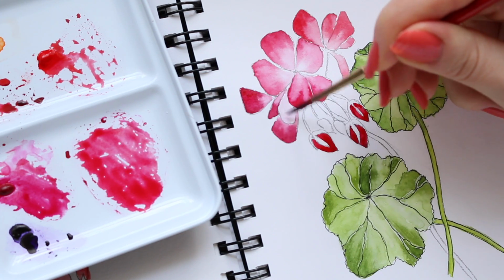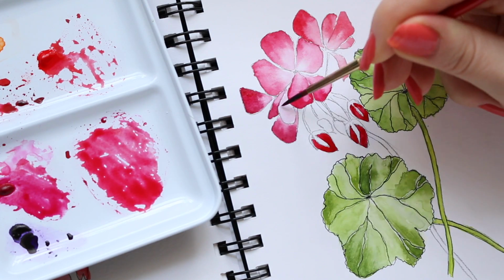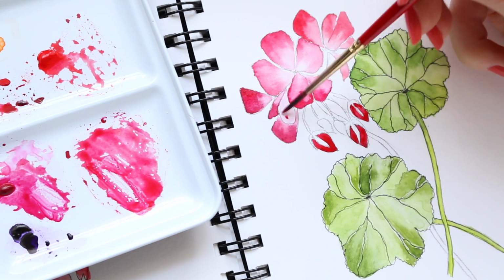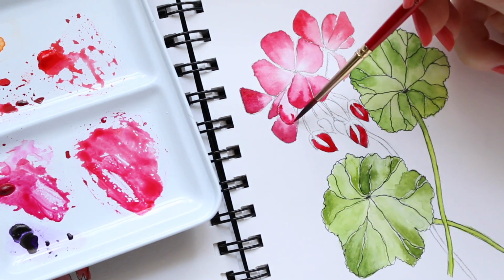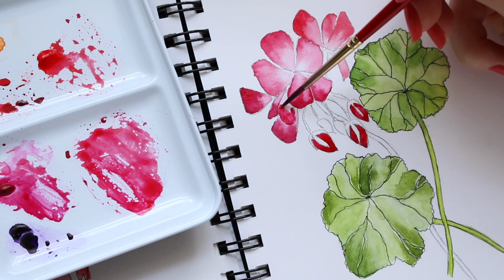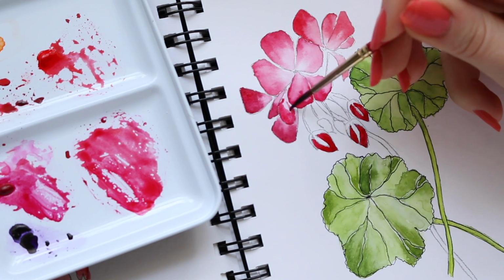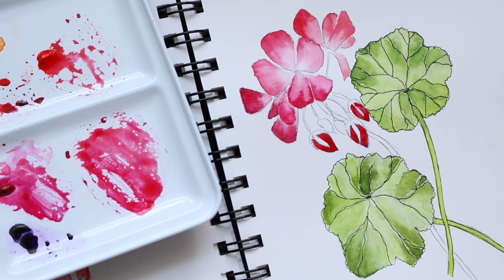So I'm going to go back to this petal now and do a very mild, very light glaze, and I'm going to go in with this darker color. This color ends up a bit lighter than the other ones because I don't have the dioxazine purple in there, which I think is probably alright because it's in the foreground.